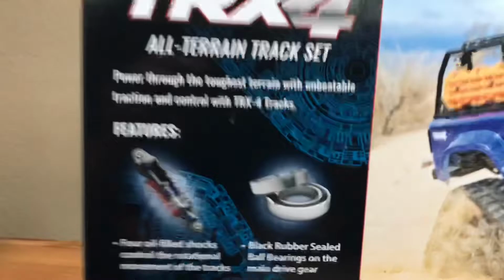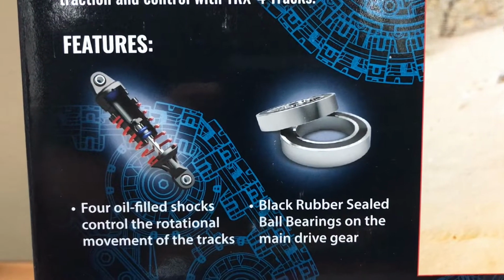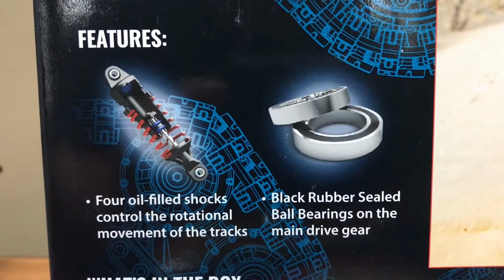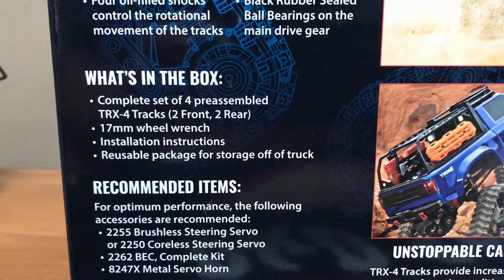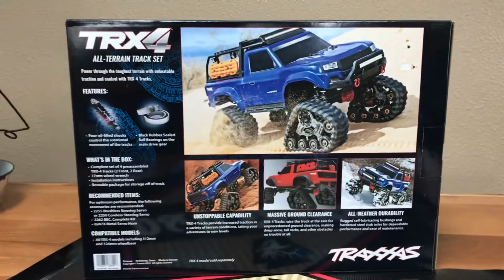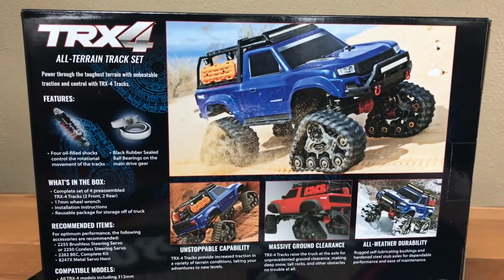It also shows the features, which include small oil-filled shocks, which we'll look at, and the black rubber seal bearings, which are where your axle stud comes out and mounts onto the truck. What's in the box is 4 pre-built tracks. There is also a 17mm wrench, the instructions, and of course they're saying the box is reusable to store your tracks in.